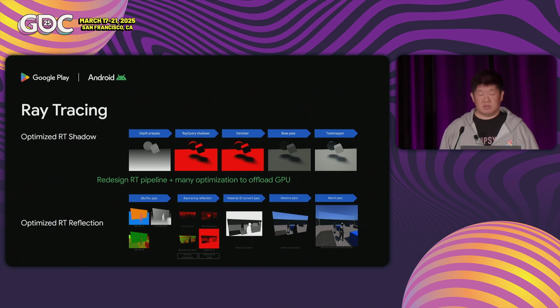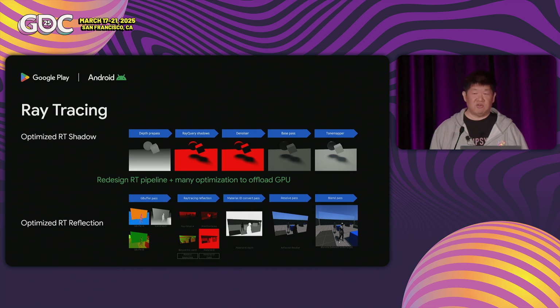Even the recent Galaxy flagship is growing fast in ray tracing performance. An annual 50% uplift has been continuously happening in the recent three years. But ray tracing is still a really complicated process, so we did a tight reduction of the cost of every part of it. We redesigned the whole ray tracing pipeline to implement shadow and reflection.